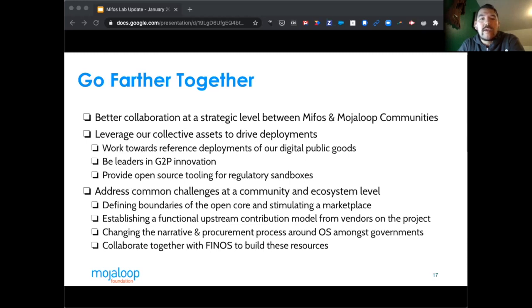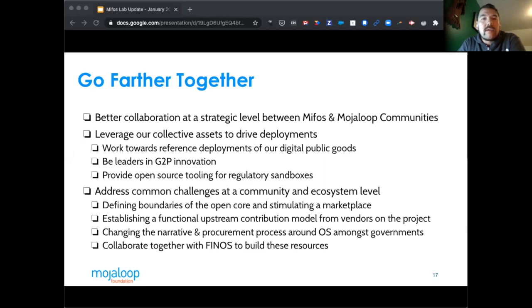I would like to work with the other digital public goods and the financial inclusion community of practice to identify how we can work towards common reference deployments that show how these building blocks can be deployed end to end together. And I think G2P is one of those focus areas where we could really work along with other projects like Mifos to be a leader and showcase innovation in that regard.